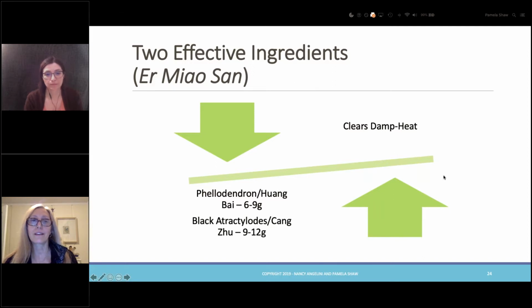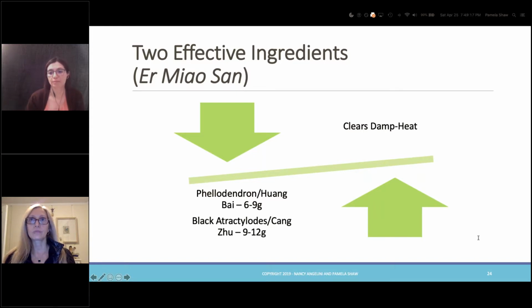It's phenomenal for things like pain in the knees and pain in the lower back. It's used for athlete's foot and tinea pedis. It's used for possible urinary tract infections with scanty yellow urine. It's used for eczema too, and for infections in the lower burner, like gonorrhea, where you have yellow discharges.